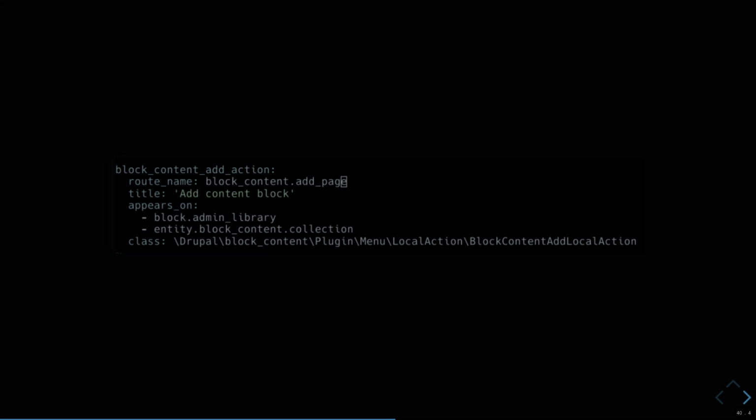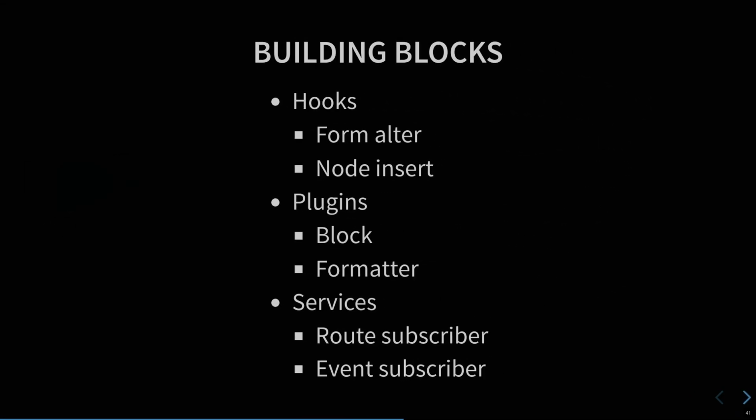In this case, they also call for a class, so they can control more carefully what it's doing. But again, we can copy that and do the same thing in our module.